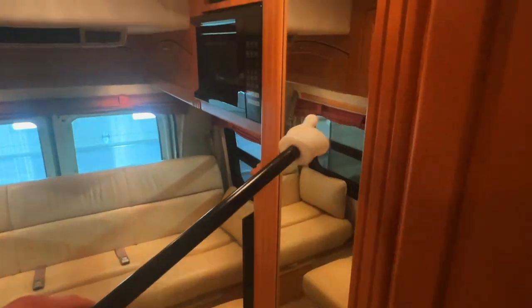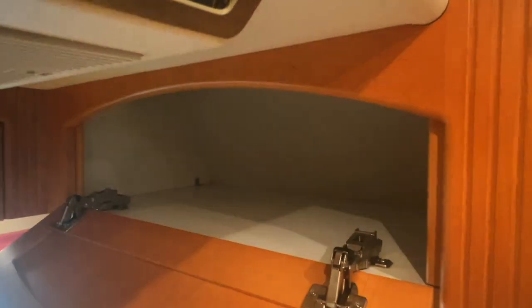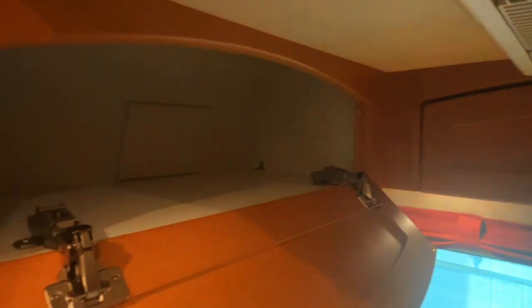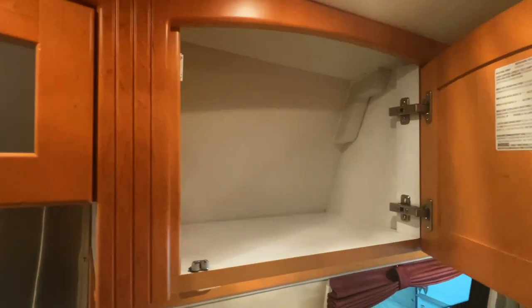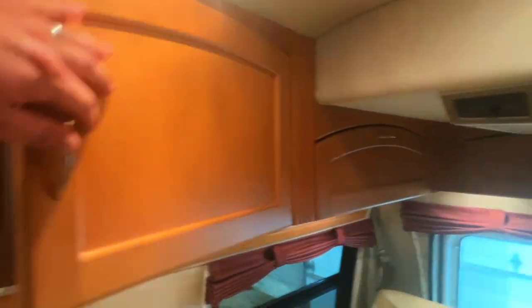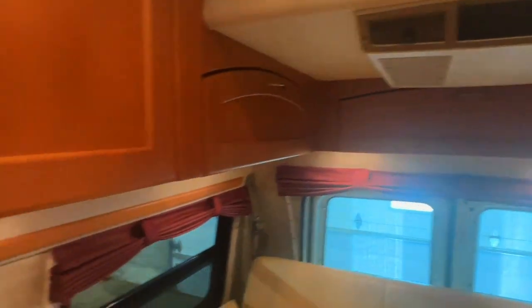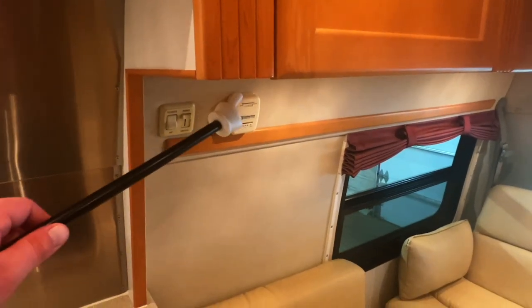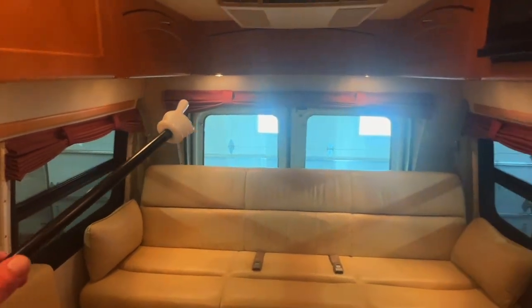There's another mirror here on the wall. Microwave — this one's on AC power, so our shore power plug-in or our generator. The air conditioner overhead is controlled with the knobs on the unit itself. We have our propane furnace controlled via the thermostat over here. There's a light switch for some of the rear lights with a dimmer, and there are also lights in the back that you can turn on and off with the switches on the lights themselves.